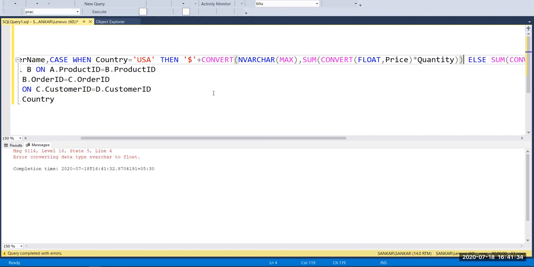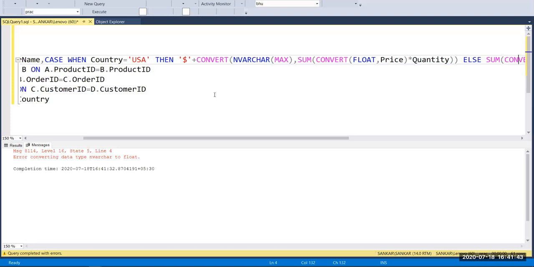It returns the same error. Okay, I just copy this and paste it into the else statement, because both are the same column. So the when statement and the else statement are in the same column, and this is a string data type, that is NVARCHAR in SQL, and here it is in float data type. That's why it prints like that.